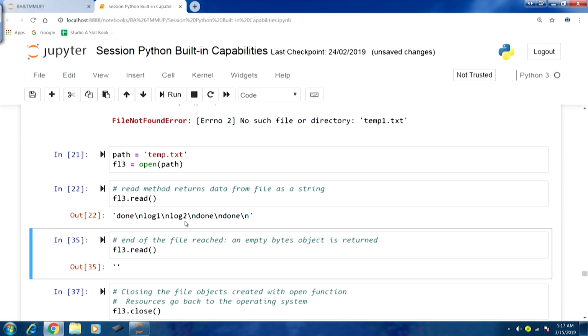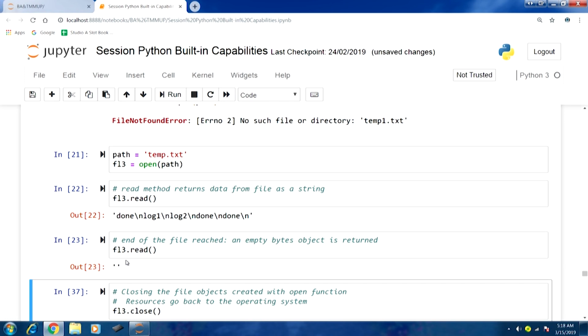Now, once we read a file, we might reach the end of the file. In that case, if we read the file again, an empty bytes object is going to be returned. If I repeat fl3.read and execute this, you can see an empty object has been returned because we have already reached the end of the file.